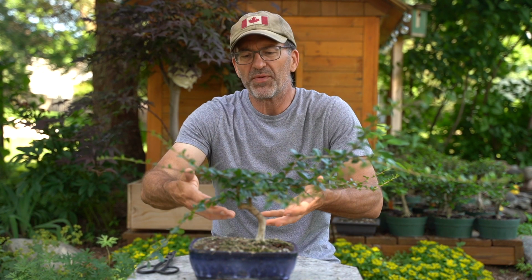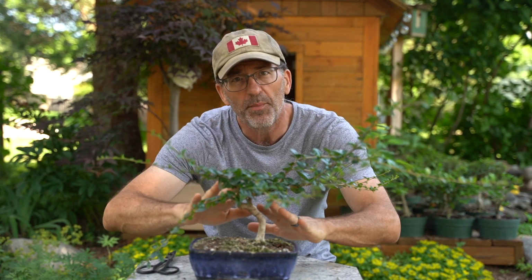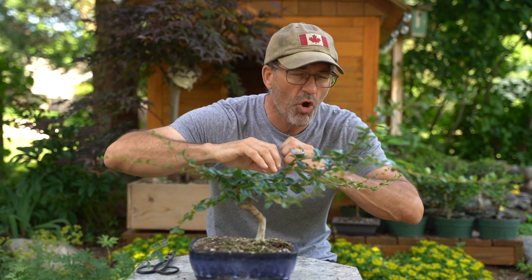So where I'm at with this tree is I have that loss, I've got some cool curves, I got these really long growths. So this long growth is helping to thick up the trunk. We'll cut it back, we'll get a long growth for the rest of this really nice growing season. We've got the rest of June, July, August, even into September, and then we'll take care of it down in the plant room.